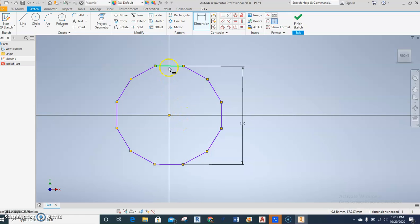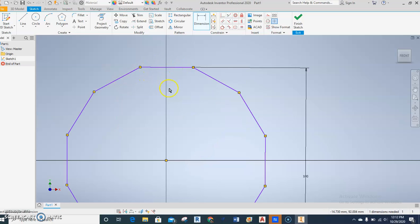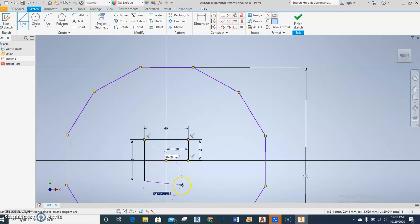I'm already seeing how this thing is not parallel at all. You see here how there's a little shift to it. Yours might look the same. So here's how we're going to fix this. I'm going to draw the inside square real quick. I'll draw a line to the right 20, up 20, to the left 40, down 40, then box that out. And then I'm going to delete this inside line.